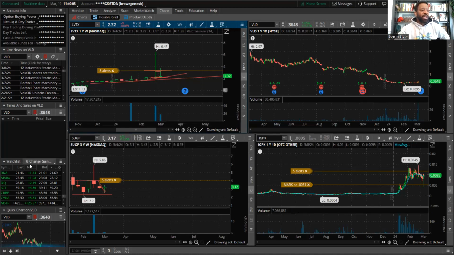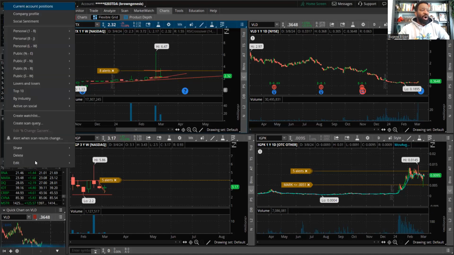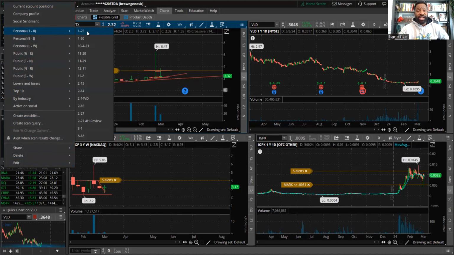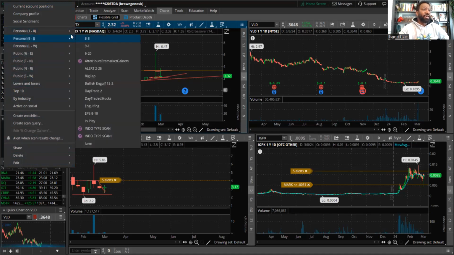You can set up your personal watch lists so that once you enter the stock names for the watch list, that acts as a scan, if you will, for things that may be happening with those particular stocks. So you can scan through your watch list, and you can see I have a number of them.